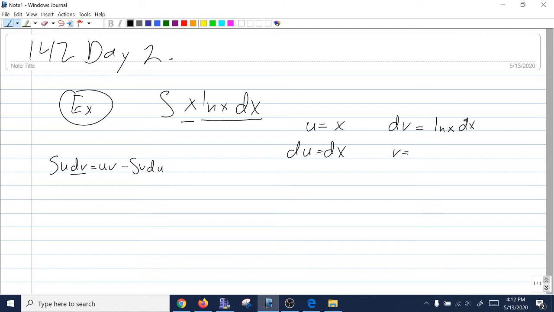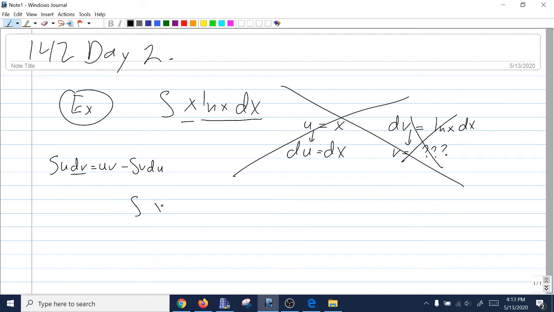So v is going to be the antiderivative of natural log x? Oh crap, I don't know the antiderivative of natural log x. If you said it's 1 over x, it's not. That's the derivative. The derivative is what you do to go from u to du. We need an antiderivative to go from dv to v. The fact that we can't find a v means this integral by parts broke immediately, which is the best time. If something's not going to work, you want to find out immediately, so that's not so bad.